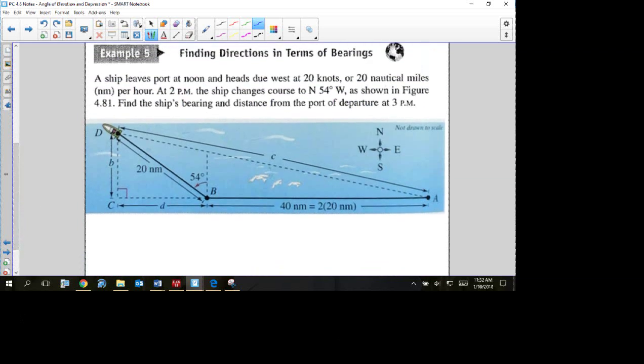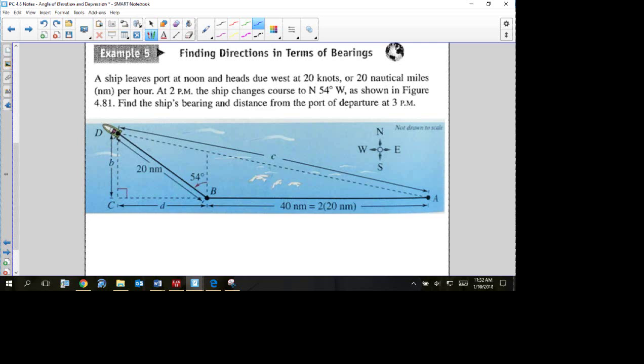Now it gets challenging. Example 5 has given you a picture. Lucky. Not all the questions in the book give you a picture. We'll start out with a picture, but then they're going to start taking it away. So you have to know how to do this without the picture, so I'm going to explain the picture as we're going through the question. Yeah, I would definitely draw on that picture and label it yourself.